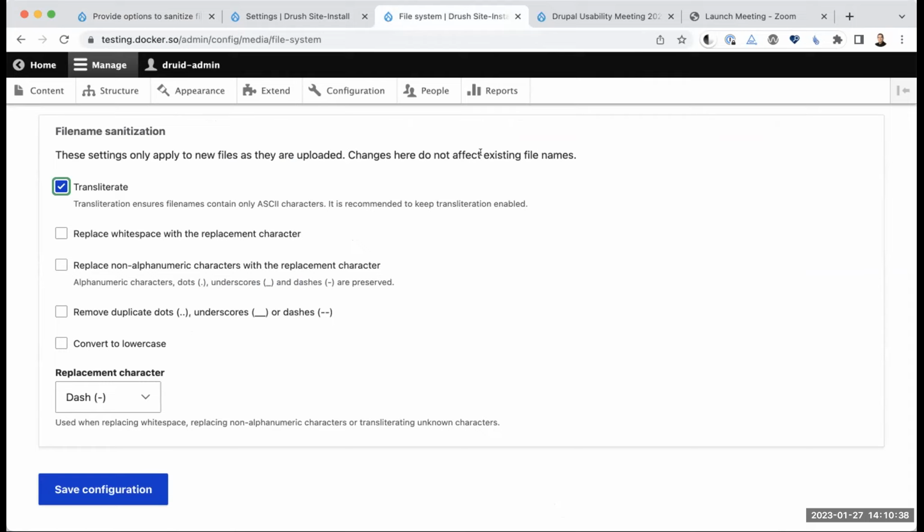This issue was created in 2015, and with the current goals of Drupal, one of them is to make it easily usable by site builders. So I think it definitely should have a user interface.